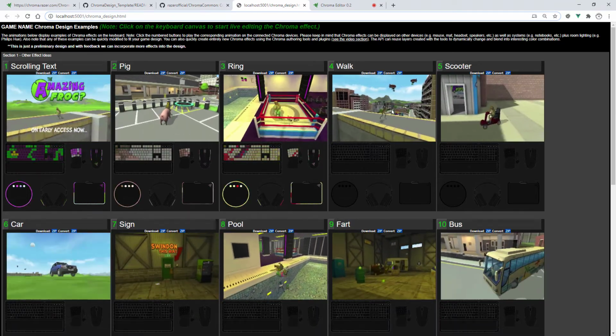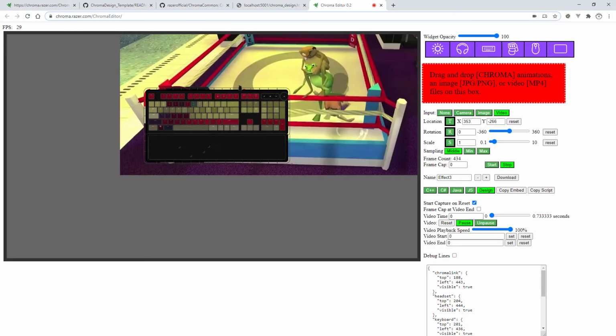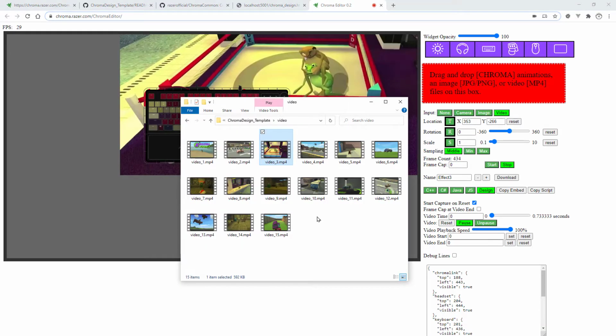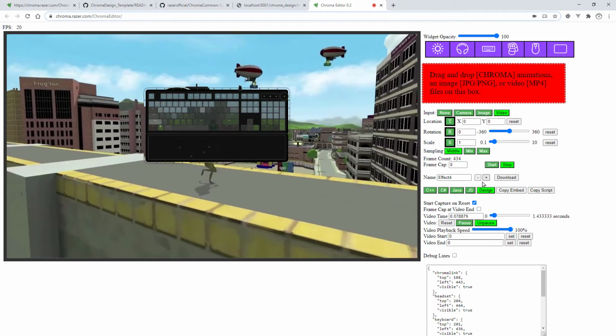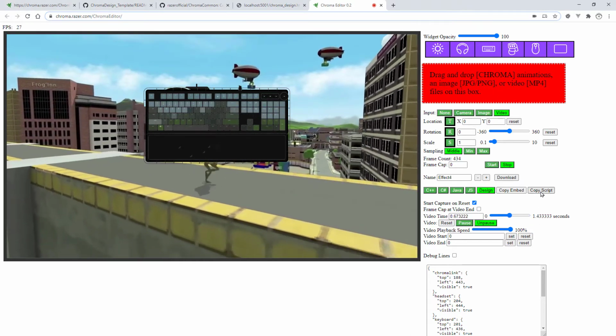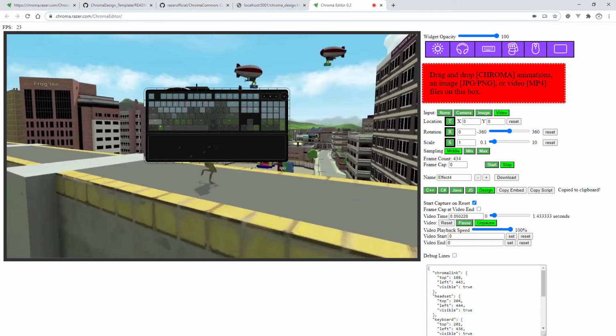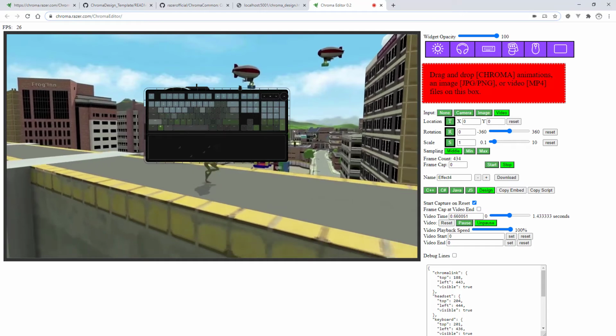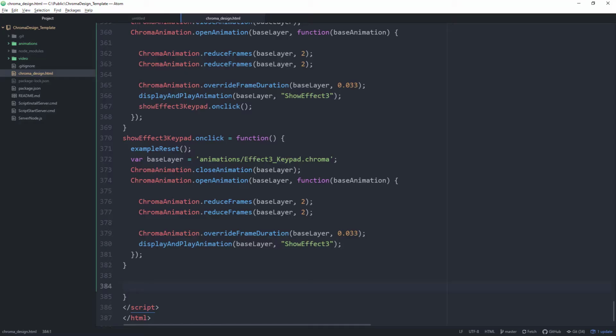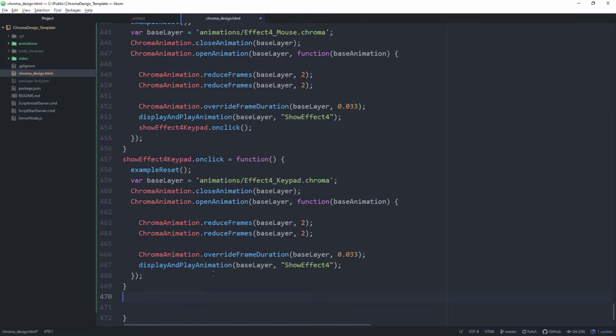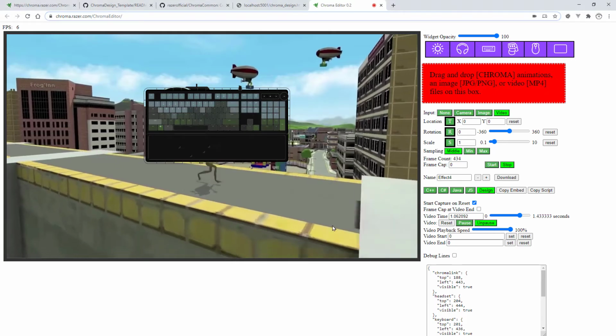On to number 4. So this is the walking cycle. Number 4. Okay, increase this. Before I forget, copy the script. And that goes here. Save that.